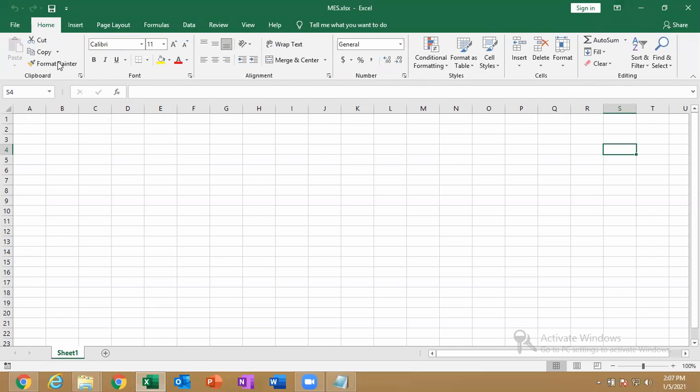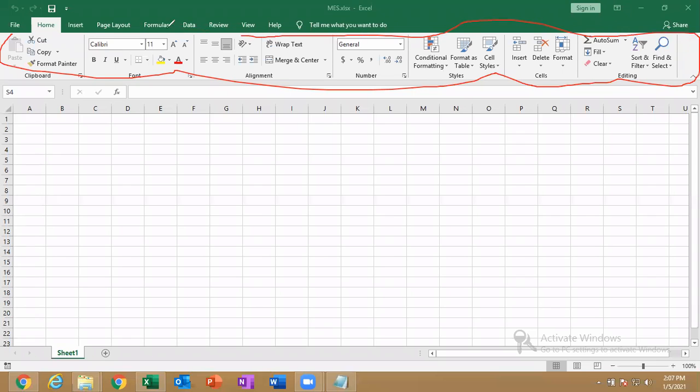When I click on that tab, whatever I'm getting, this portion, this entire portion is nothing but called the ribbon. So when I have selected the home tab, the white colored portion from there to here, everything, this is nothing but called a ribbon. And a ribbon contains what? A set of groups. See, this is nothing but called the clipboard group.